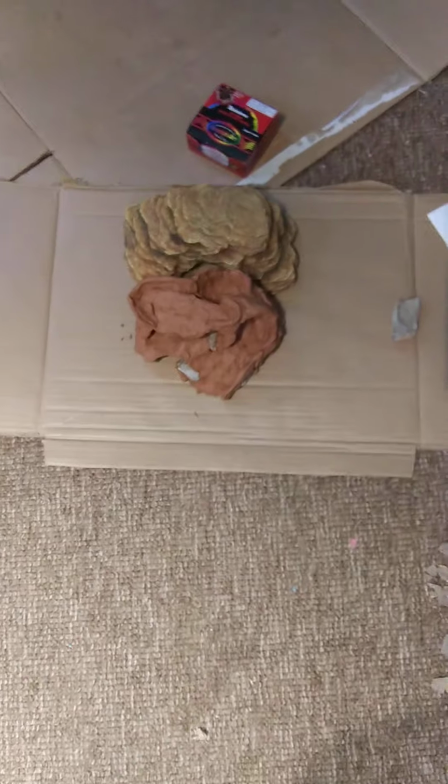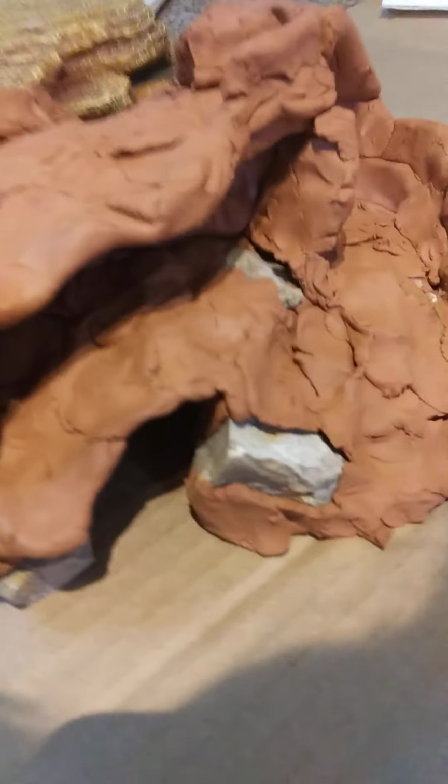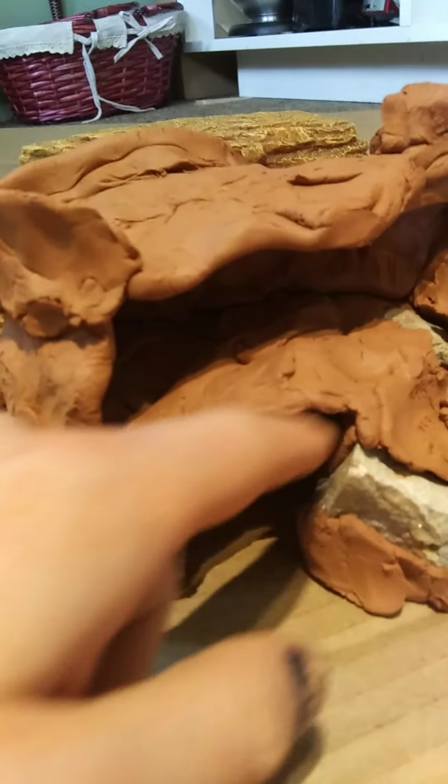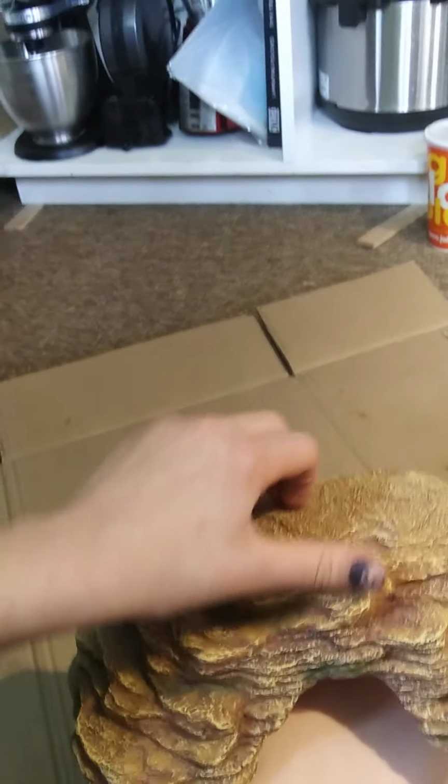I put that there. So now you can see the height difference, width and stuff difference. And then for height, I'll go to the side here. They're almost the same height, except this one has levels. And so three hides, the one here, the one up there, and then the one over there on the back. And then it has a stair walkway-like thing, which is a good spot that the leopard geckos could just hang out on. And then there's a spot up here. This one only has one hiding spot. It is bigger though. And then a way to get up here. Honestly, I've never seen a leopard gecko up here, but still.